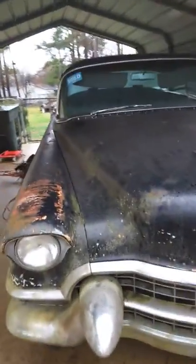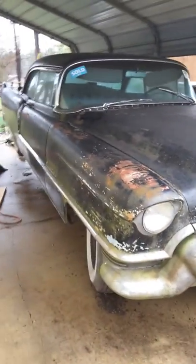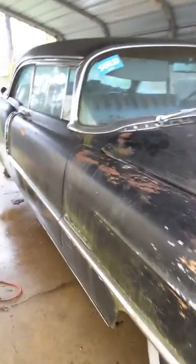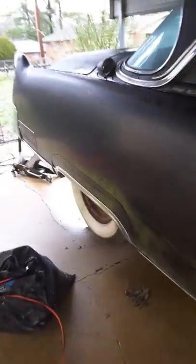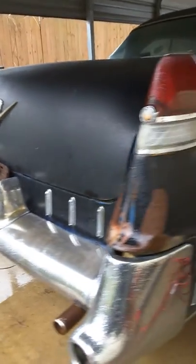This is my junkyard Cadillac, a '55 Coupe de Ville. I bought it out of a junkyard right outside of New Orleans. It's been raining ever since I got it, but I went ahead and jacked up the rear end so I could climb under it and look around. I'm curious about what condition it's in. For sitting in a junkyard, it's in pretty good condition — you'd think a junkyard car would be missing a lot of parts and components, but it's not. It seems to be all here.